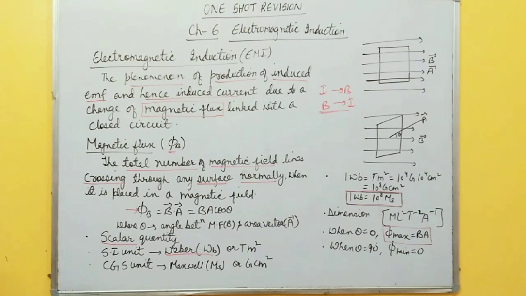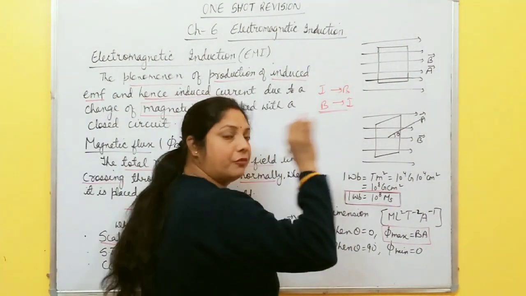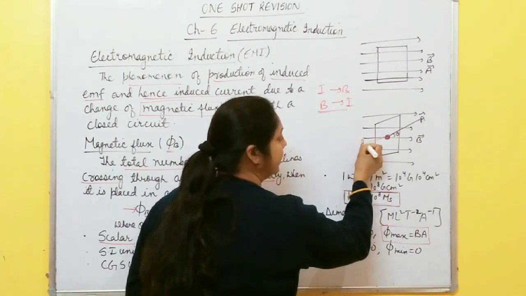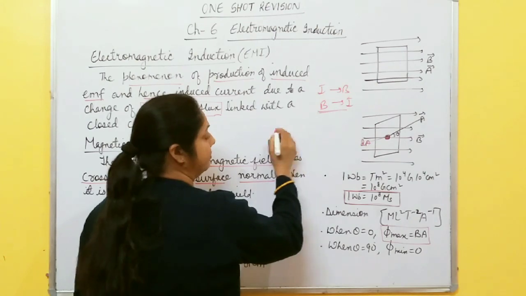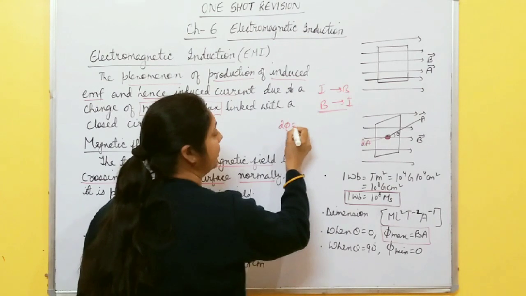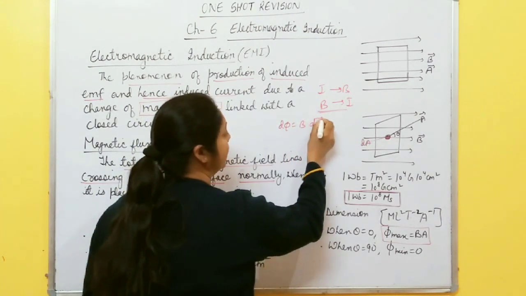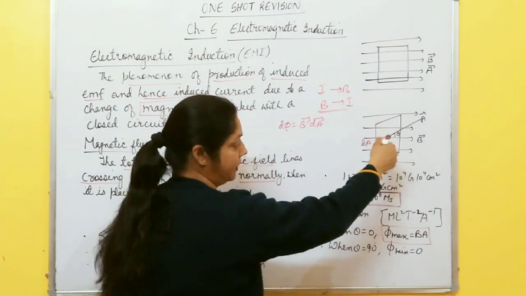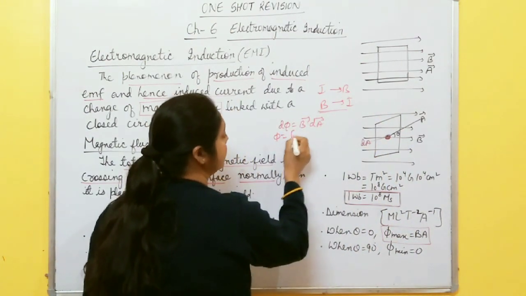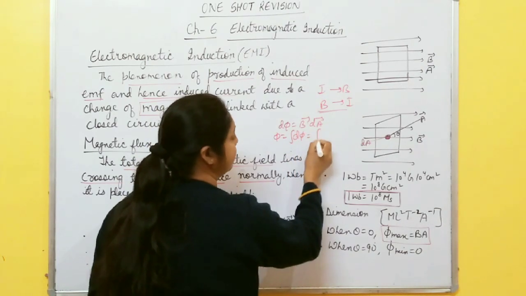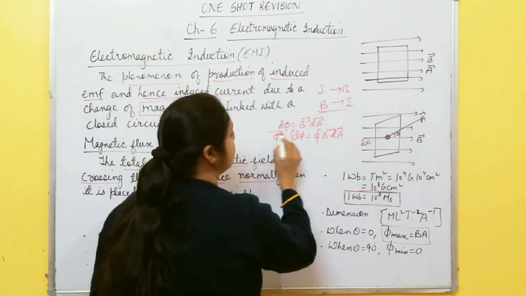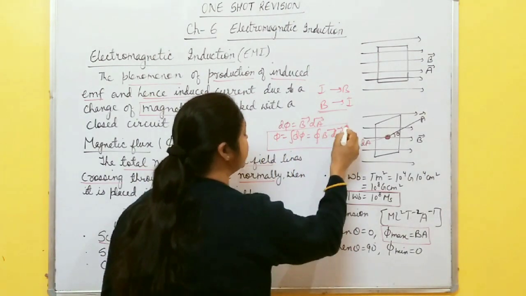It must be clear. Also, the number of lines passing through a small surface area, suppose this is a small area dA, in that case the magnetic field lines passing through this small area element is dφ equal to B dot dA. So how do you calculate the total magnetic flux through this whole surface area? You just integrate this small magnetic flux over the whole surface area, B dot dA. This is the magnetic flux for the total surface area.